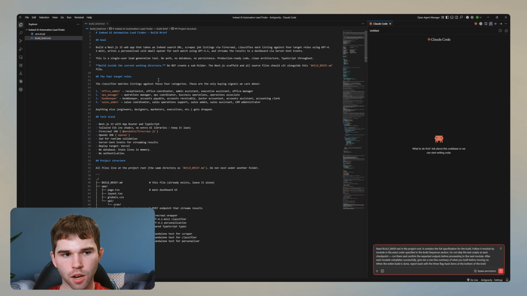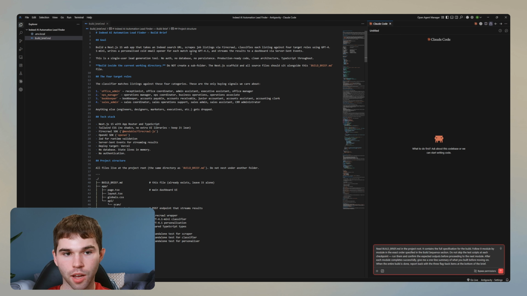So I started this file by basically just stating what I wanted. Because I knew it would be a scraping project, we would need both a front end and a back end. And obviously the best framework for that is Next.js because it has the backend element incorporated into the component. If we weren't using Next.js and we were just using a plain React component or a React structure, we would need Node.js as a separate backend to function basically the same as Next.js. But Next.js very neatly combines both the front end and the back end components together.